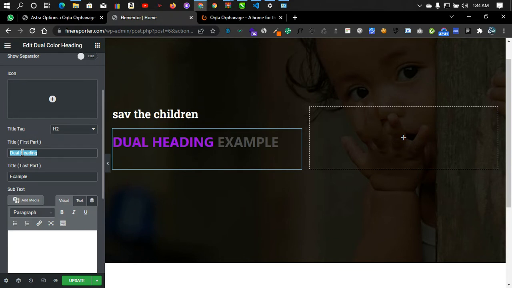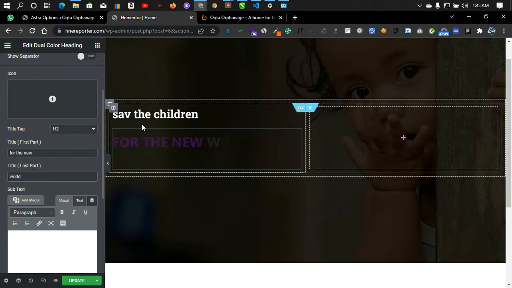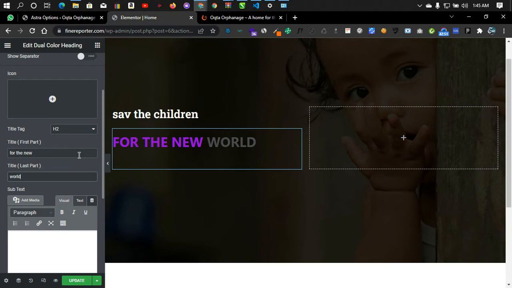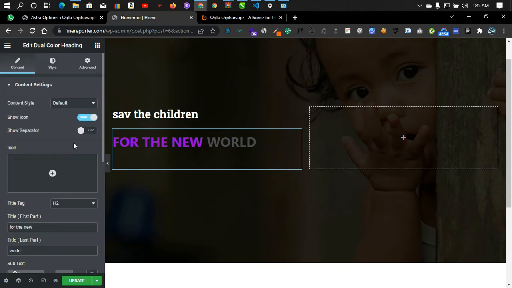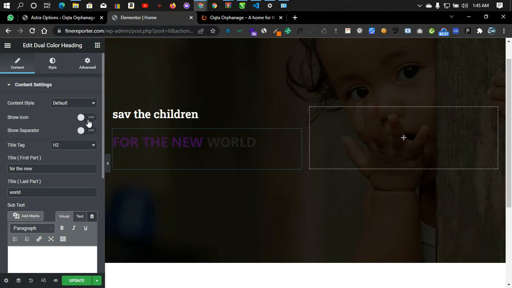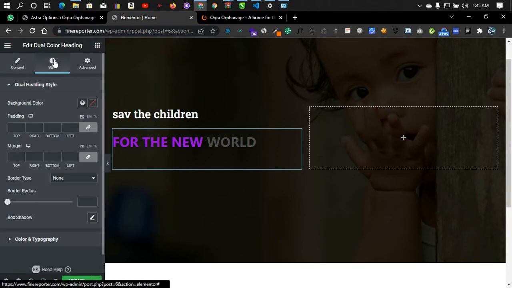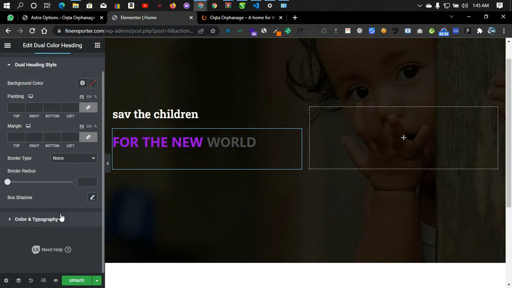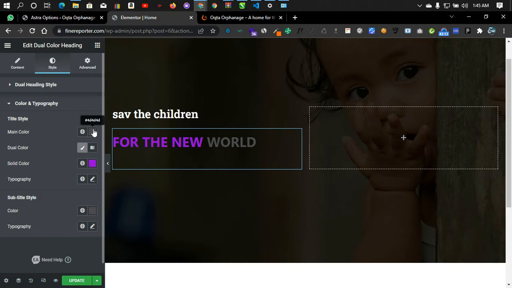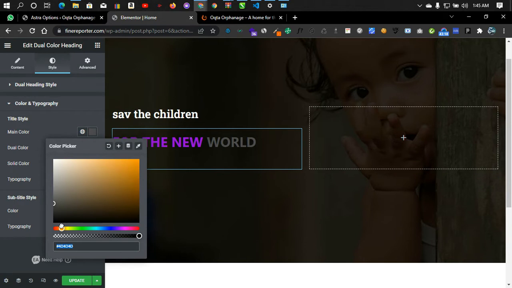New world, saving the children for the new world. No icon. Great. So color and typography down here. The main color here, let's give this an orange.